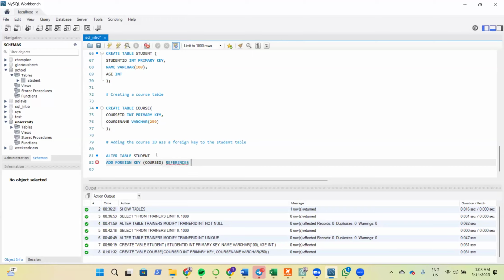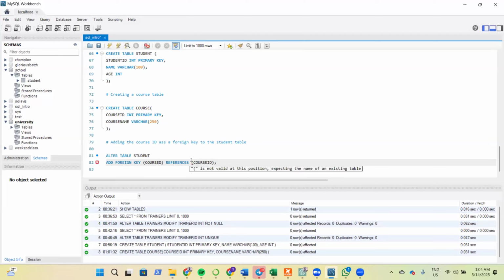The reason I'm using references is that if there is data on that column, you might want that data to populate this one directly. But since we do not have data, it's fine. When we populate it, it can just directly populate. So we're still going to have course ID here as well, and just put our semicolon. I think this should work.